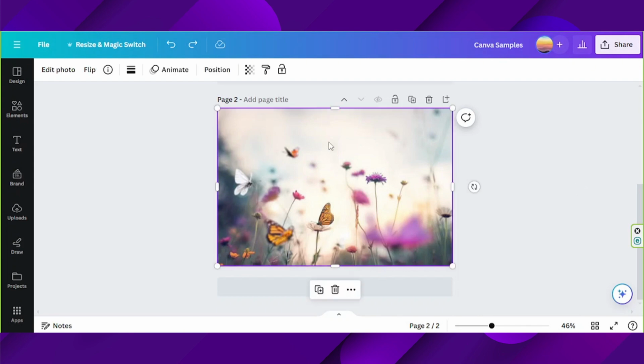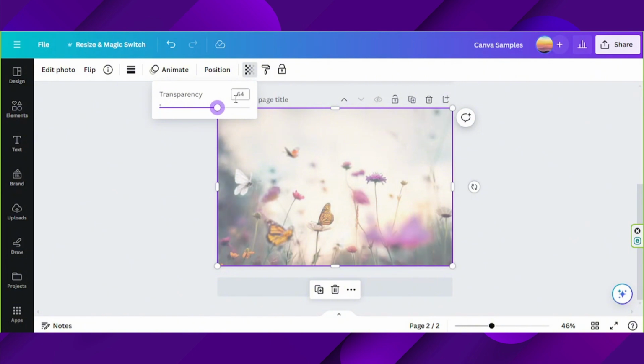First, click on your image, and then go to the transparency button on the toolbar above. It looks like a little chessboard icon, which you can find over here. And when you hover over it, it has the label transparency. Click on it, just basically adjust the slider over here.